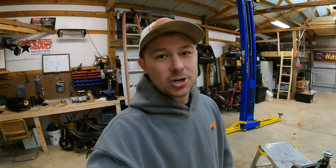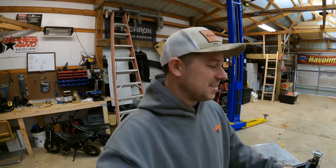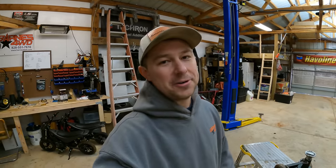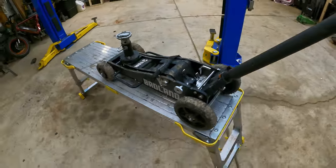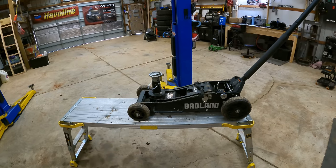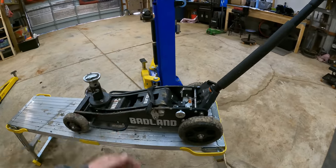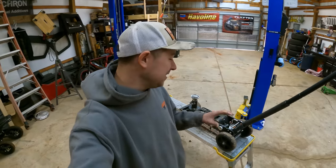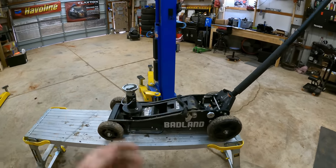If you have a lifted truck, a lifted Jeep, a lifted SUV, or just any big vehicle, I think this is cool to have in your shop, whether you off-road or not. And then again, Harbor Freight has been in the jack game for quite a while now. And in regards to their off-road department, they've really been stepping it up a few notches. This jack, $299, definitely worth it. They could make a good present as well. So whether or not you're a fan of bringing these things on the trail with you, it's good to know that these can hold up and actually work really good as an off-road jack.